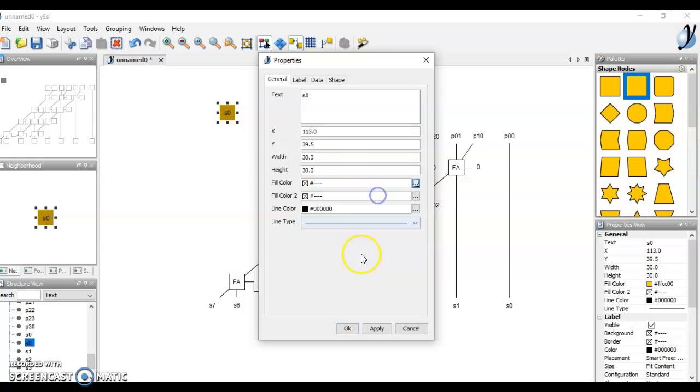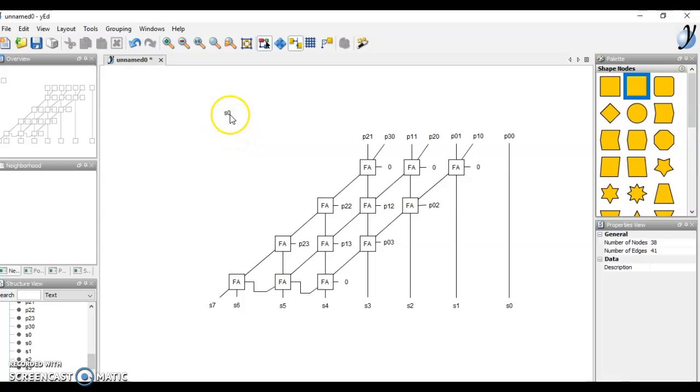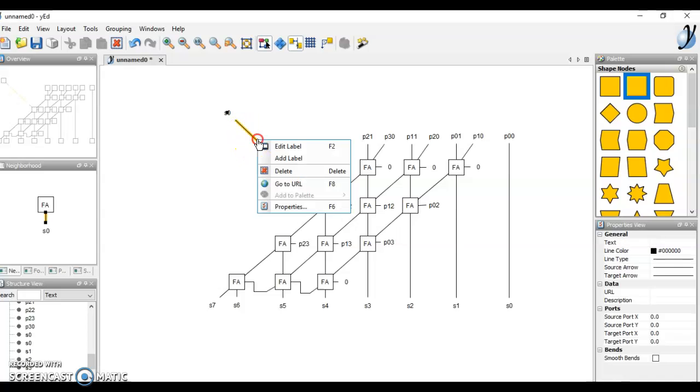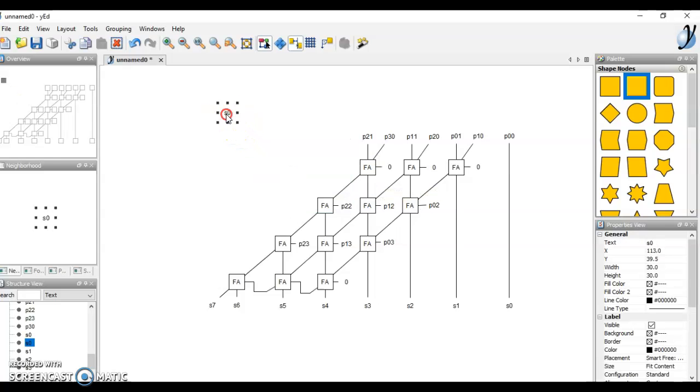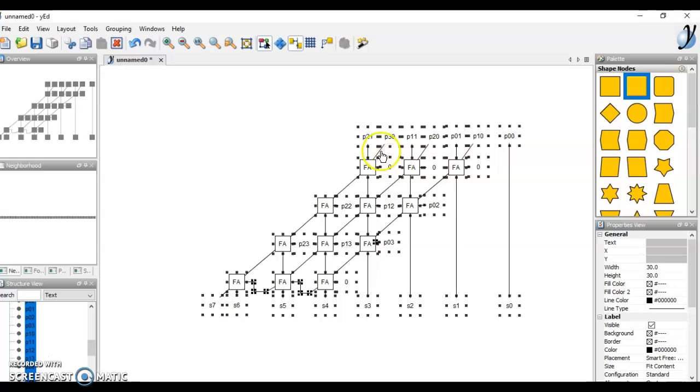So let us make this no color. We'll apply. Now you see it is a square, but it is not visible, right? So that will make it easy for some particular node to connect to this node. See? So that is how I design all the other 3D nodes. Now let us see, to prove that point, if I select all of this, you can see squares here around the nodes that don't have a proper outline of a square too.